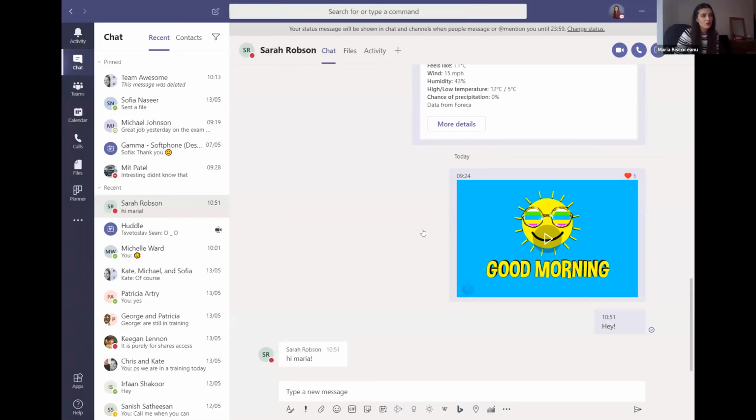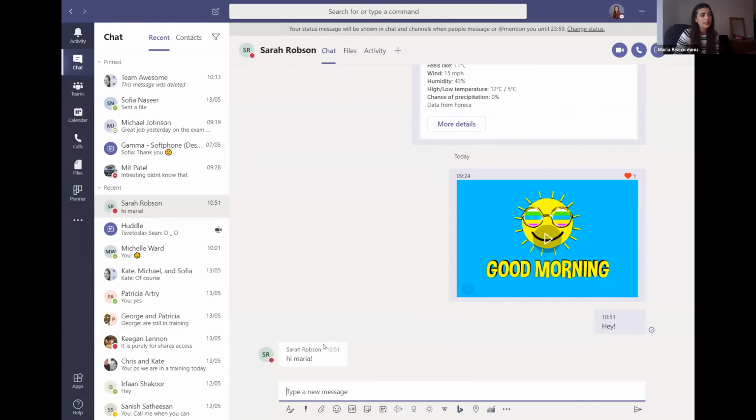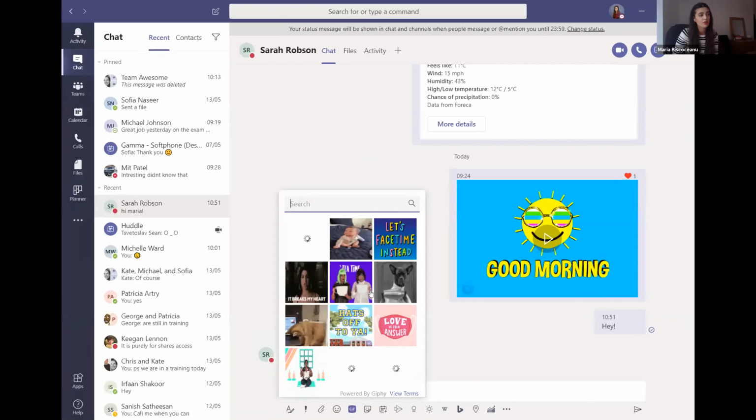Going back to chats, actually, there's quite a few things that you can use as tools to make the communication a little bit more personal. Things like reactions to each message that you get. You have little emojis that you can choose like this, and then who knows, you can make someone's day better. You can either choose to use GIFs, and you have this embedded in here.